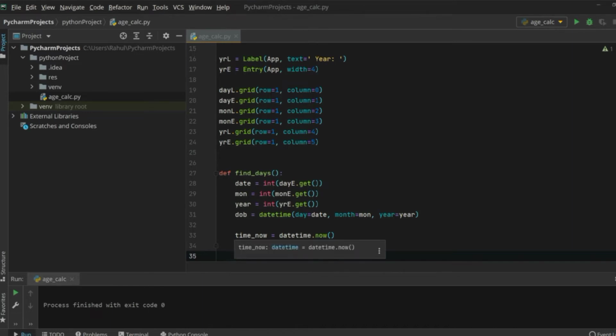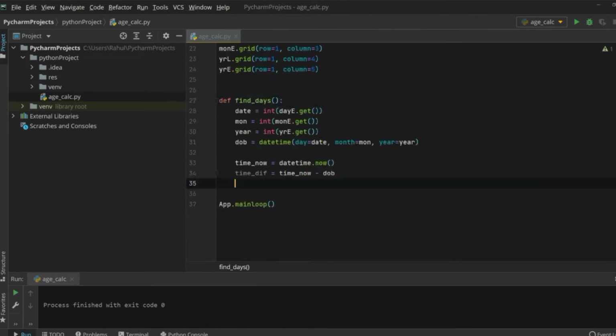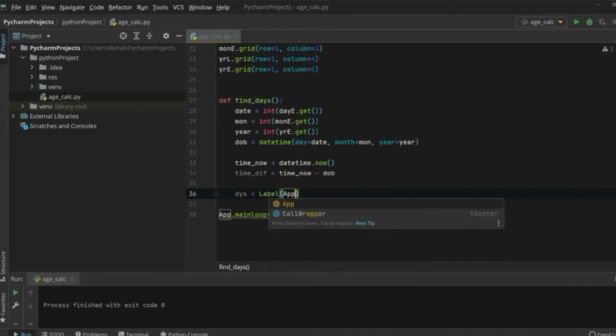So let's print that out through a label, and in this function we are printing the days or finding the days. So let's create a label for days, label, and inside of that we have application. The text to display will be something formatted text. So we'll print something like you lived this many days. So let's do that. We'll use string concatenation.